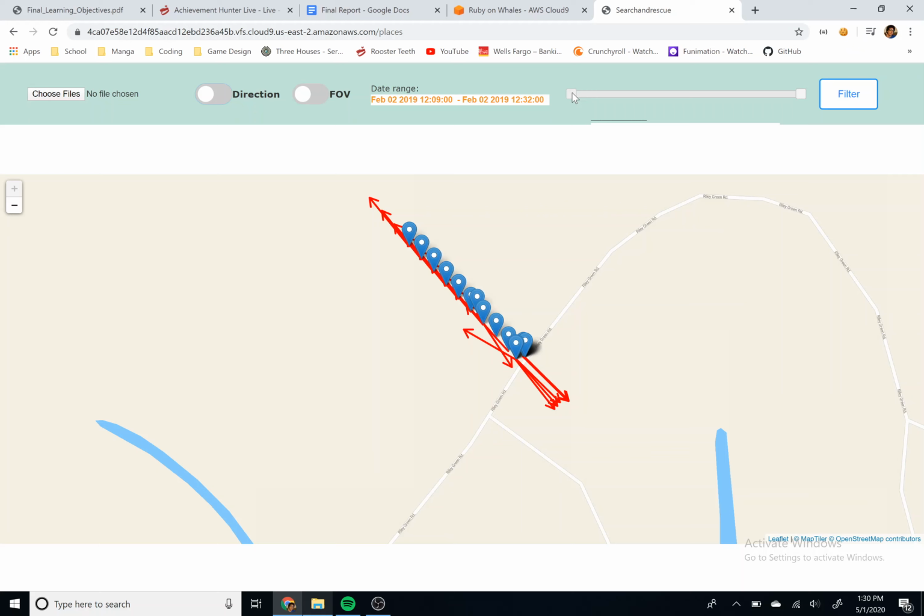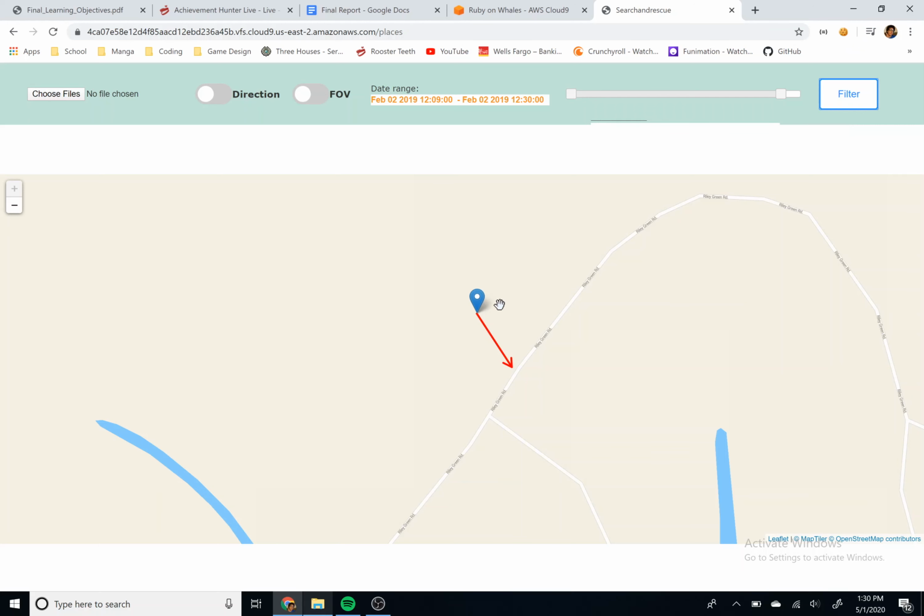Now if I filter the time, so right now we only wanted from 12:09 to 12:30, you see almost all of these images disappeared, and that's because there are only 2 images that actually fulfill this requirement.